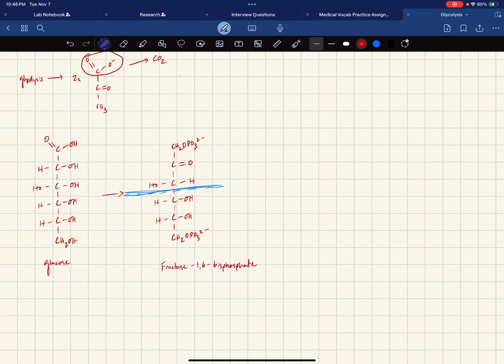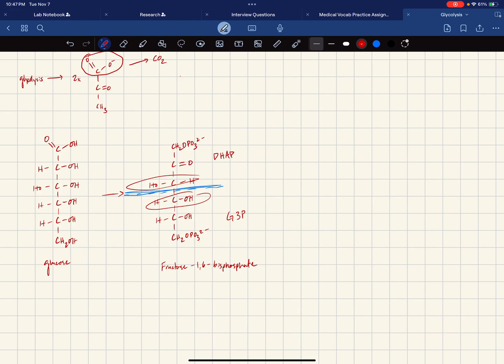And so when we split that, you can see that we care about these carbons right here, because this right here is the phosphate that belongs to dihydroxyacetone phosphate. The bottom one is going to be glyceraldehyde 3-phosphate. The easiest way to remember that is because glyceraldehyde 3-phosphate has the phosphate on the 3rd carbon, and this phosphate is already on the 3rd carbon, so we don't have to mess with it and change it around. So the bottom will be glyceraldehyde 3-phosphate, the top will be dihydroxyacetone phosphate.